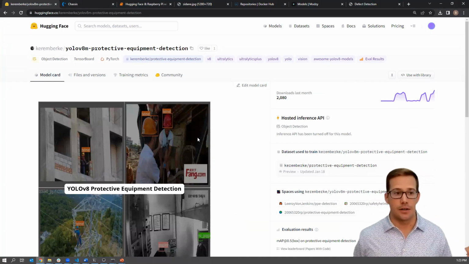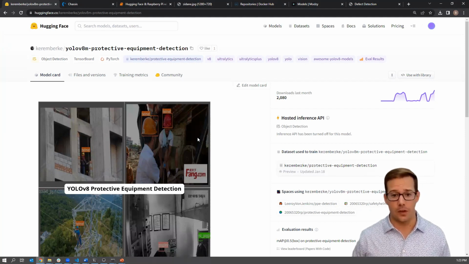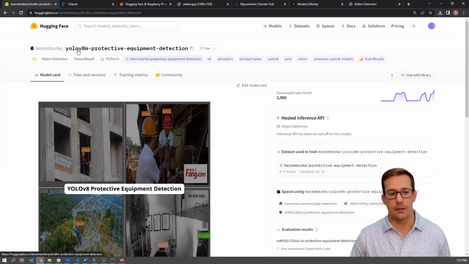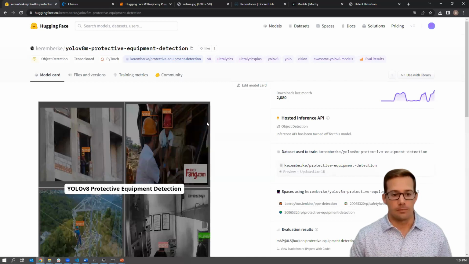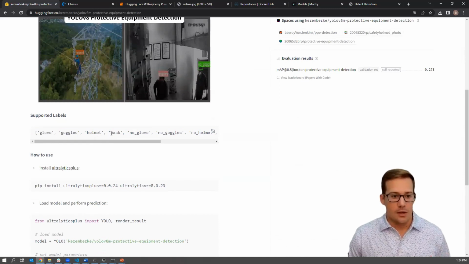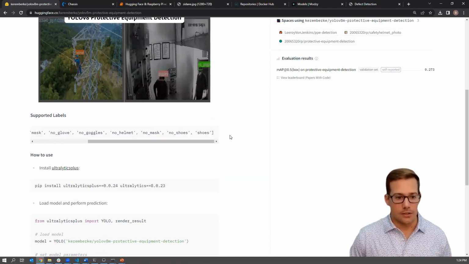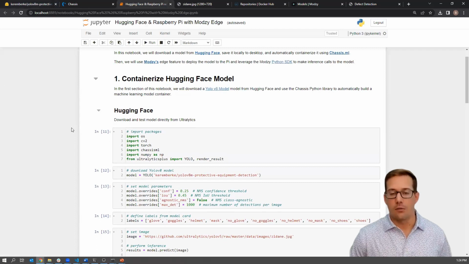Okay, so as I mentioned, we're starting on Hugging Face. I'm assuming most people on this call have, at the very least, heard of Hugging Face, right? It's awesome. We're big fans of it here at Modzy, use it all the time. So what I've done is I found a YOLO V8 model that detects protective equipment on individuals. It's great for manufacturing, construction, some other use cases. And specifically the supported labels, as we see on the model card, are things like gloves, goggles, masks, and the opposite of that, and shoes. So what I'll do is essentially copy this code for how to use it. It's using the Ultralytics Plus package in my notebook, and I'll run a couple of things live for you.